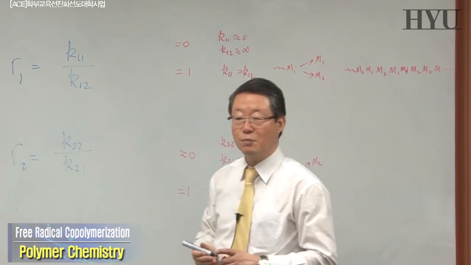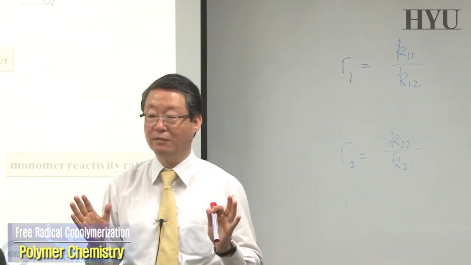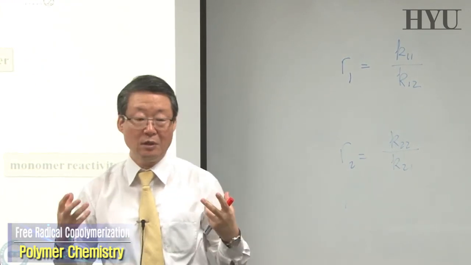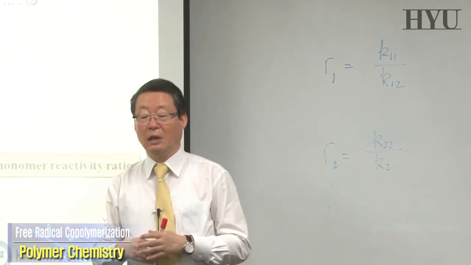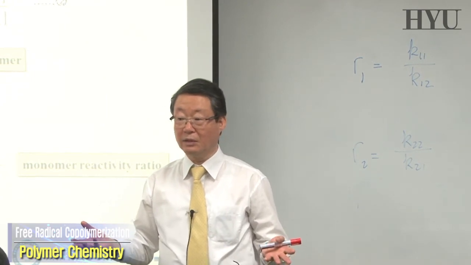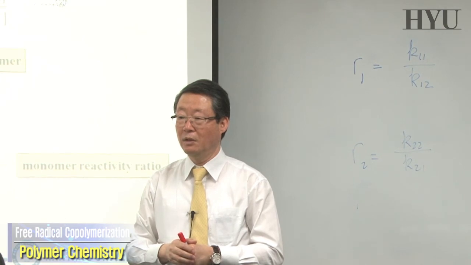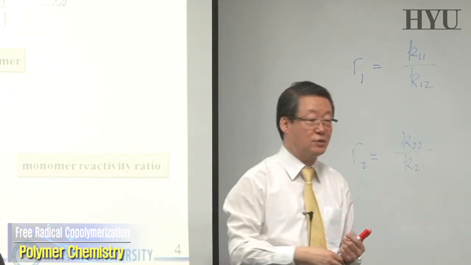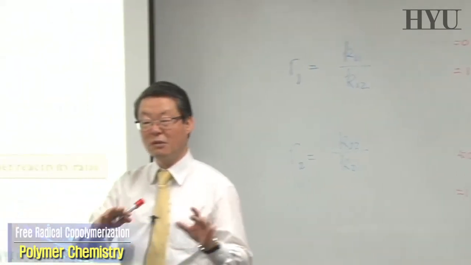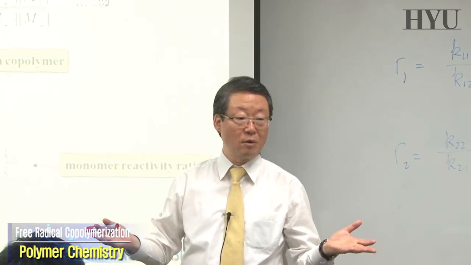What is this copolymer called? This is what we have said, the random copolymer or ideal copolymer. The chances to meet with M1 and M2 are equal, so the final copolymer composition might be random, because we have an equal chance to form the copolymer systems. So when R1 and R2 are close to 1 or equal, then we get random copolymers.